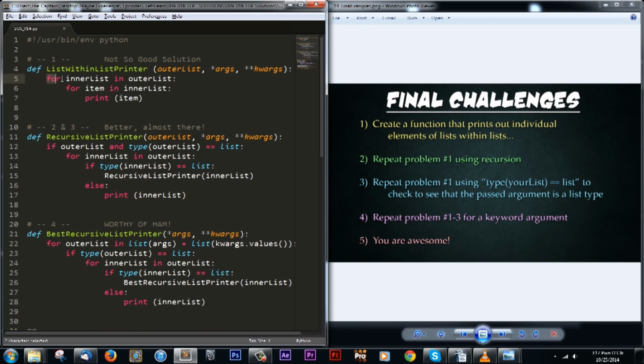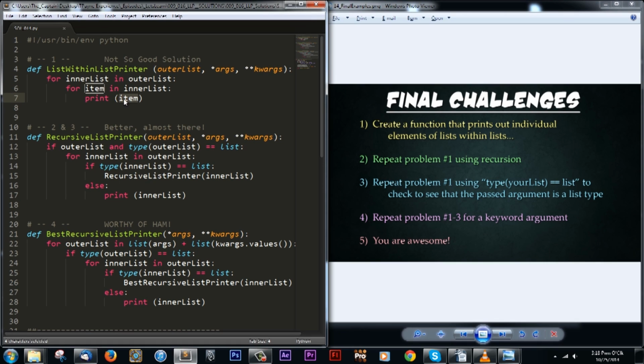So the way we'd go through that is first we'd crack open the first list, and then we'd expect the inner item to be another list itself, and then we'd actually have the items being output there. So it's just going to go through the outer list, go through the inner list, and then print out each item there. However, this isn't a very good solution because what's to say if there's like 3 or 4 lists within each other? This would not be a good solution for printing out each individual item.